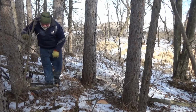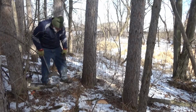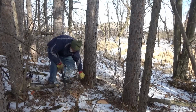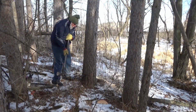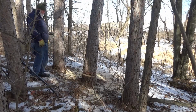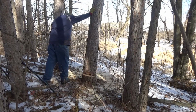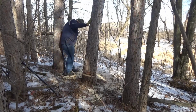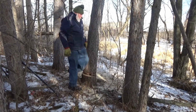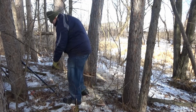To go, so I'm going to give, squeeze it. It's really just floating there. Wedge it a little bit. We'll see.